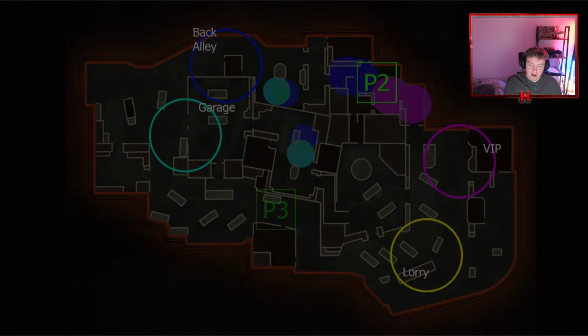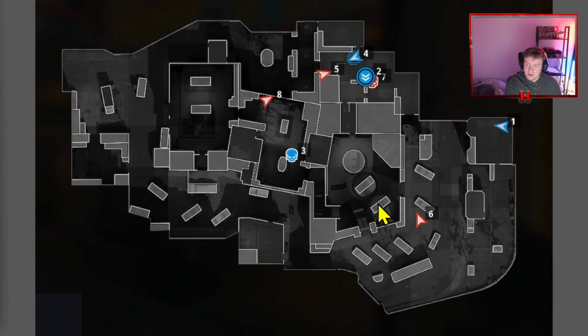Interestingly, you could have a setup that looks like this. So you could have a player number 8 blocking these spawns. You could have player number 6 sat back here, watching the blue team just flood out of VIP, not knowing that there's spawn trapped in there. If you can work that, kudos to you.